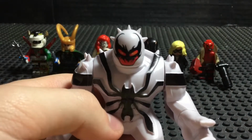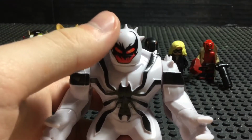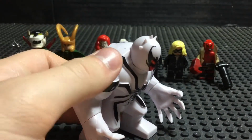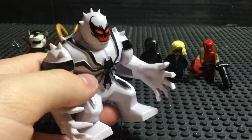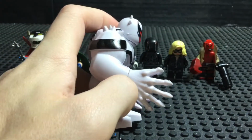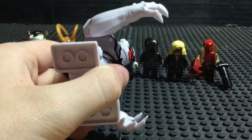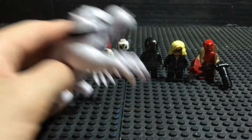And whoever designed this minifigure really thought through what Anti-Venom would look like. They got the face and even did little eye details. They gave him thorns on top of the head, and there are some thorns on his arms and a little bit on his shoulders. But what I find the most unique thing about this minifigure is the claws. They're not just standard Lego hands, they're actual claws, which is so crazy. You can really make him do the slash attack.